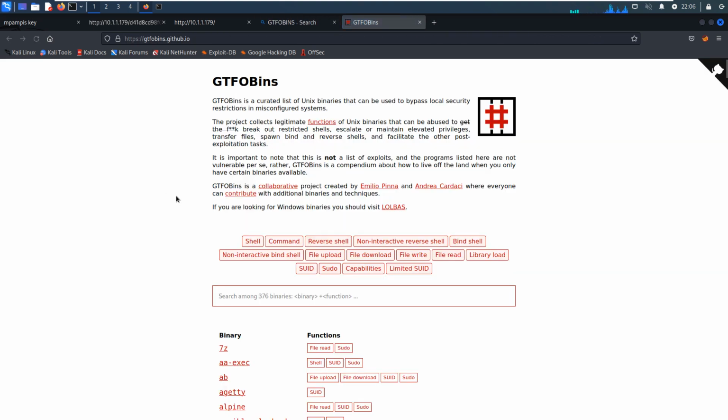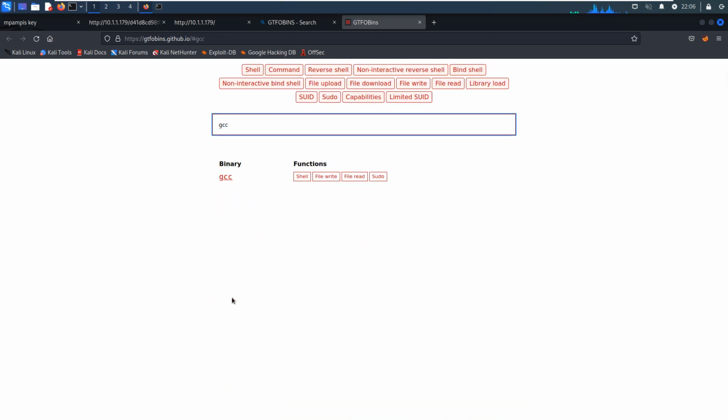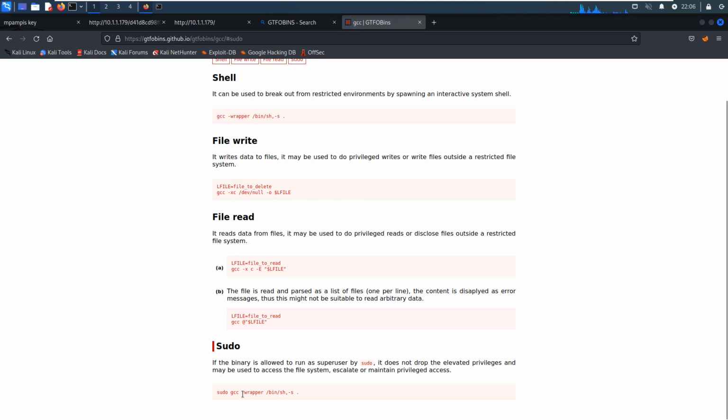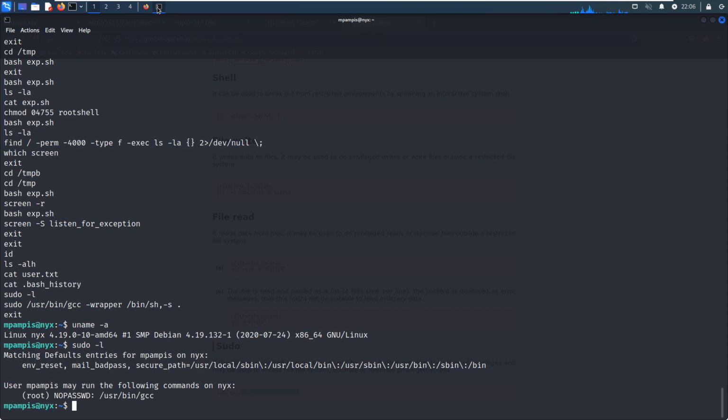This website is very, very useful and important when we do local privilege escalation. And now we can go to the sudo section, and we can make a copy of this part and then go back to our terminal, sudo, use bin GCC, and paste it in here.